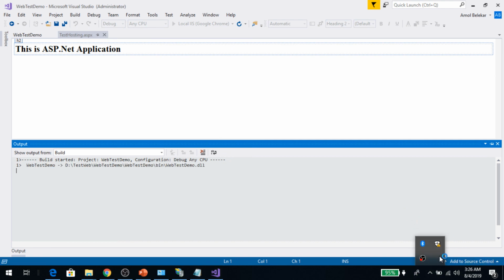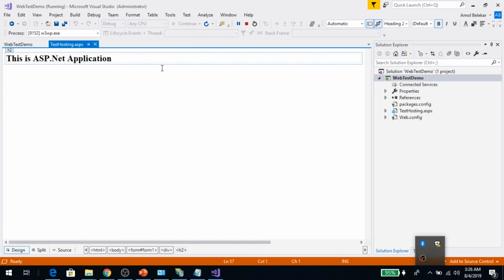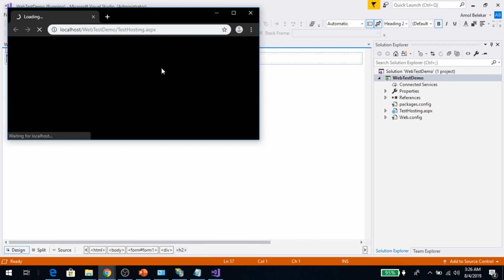See, previously it would come as IIS Express, but now it's not, because we deployed this application on IIS, Internet Information Service, separately, and this IIS is on the same machine. So our web server, that is the IIS server, and the client will be present. And see, previously the URL was different, now the URL will be different.